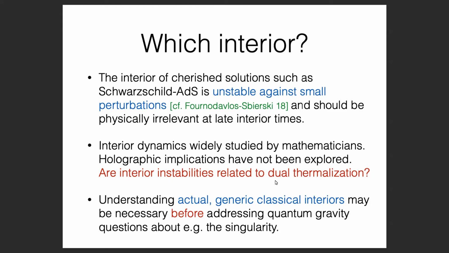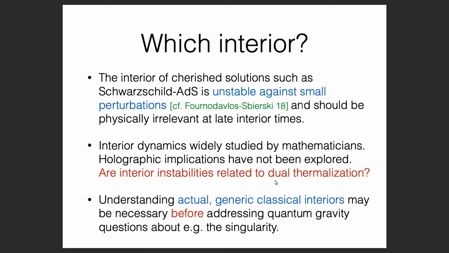Mathematicians are obsessed with this question. There's been a huge amount of work trying to characterize what the generic late-time interior actually is. A lot of beautiful work, but as far as I know, the physical implications of this have been completely unexplored. In particular, the holographic implications have not been explored.